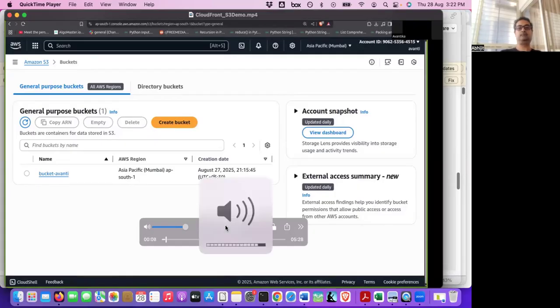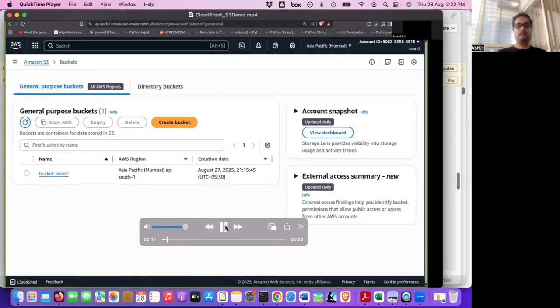Let's start with this analogy of the S3 bucket plus CloudFront. I have my S3 bucket here, which can be considered the main warehouse where all my files are stored. CloudFront is a network of many warehouses around the world. Instead of always going back to the main warehouse, we have a copy nearby, which gives faster loading, lower S3 cost, and global distribution.